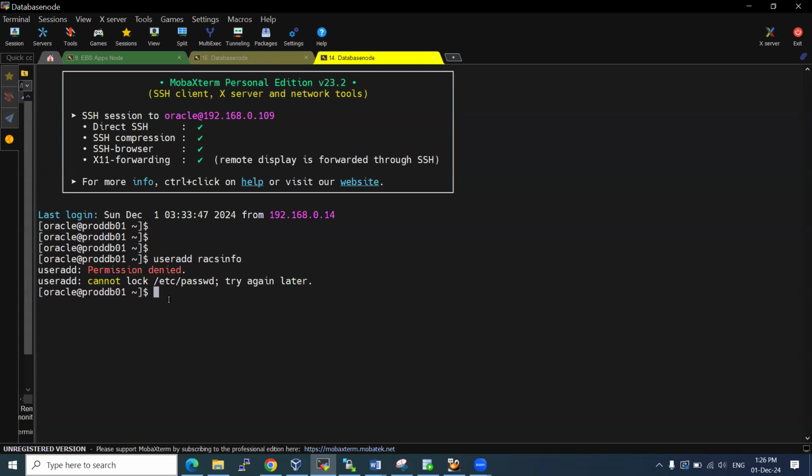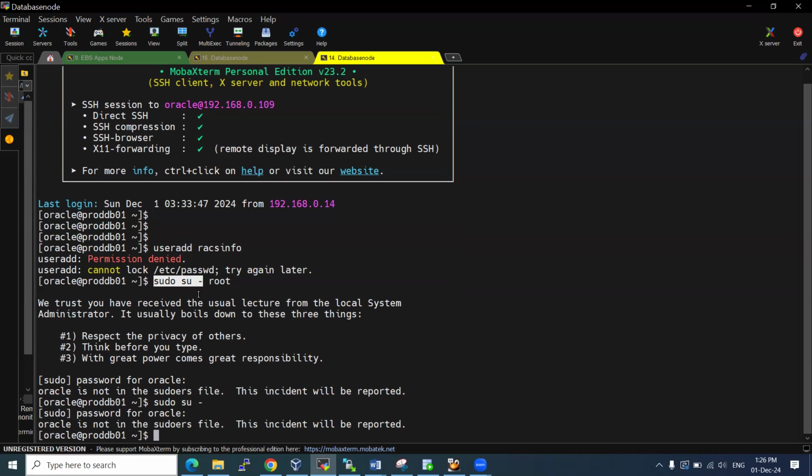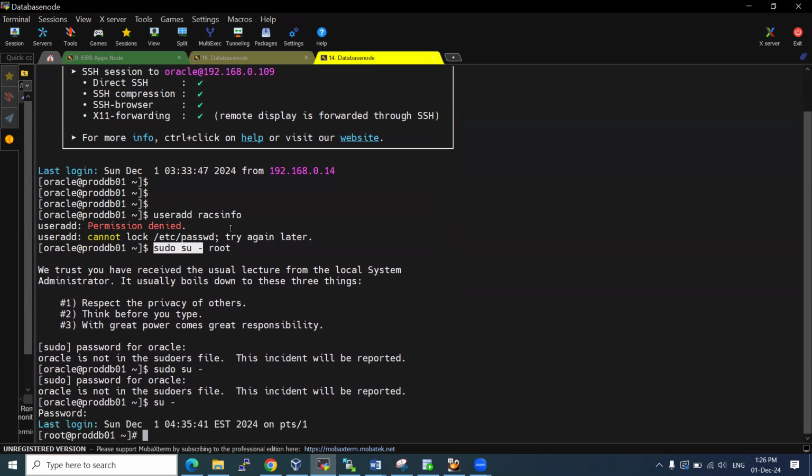How to connect from one user to another user at OS level? You can use the sudo command, sudo su - means root, or else you can mention root in this way. It is asking for the password for your Oracle user. If you want to switch directly to root, give this one. Does the Oracle user have the root privilege or not? You need to set whether you want to use sudo or su, so give sudo privileges to this Oracle user.